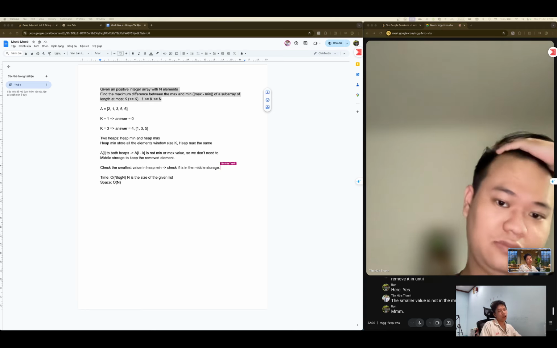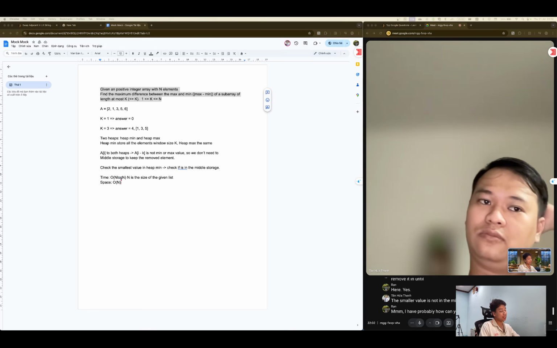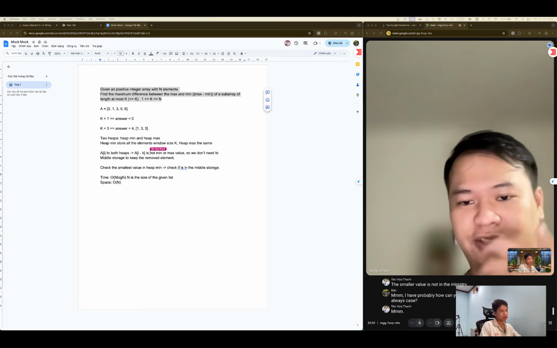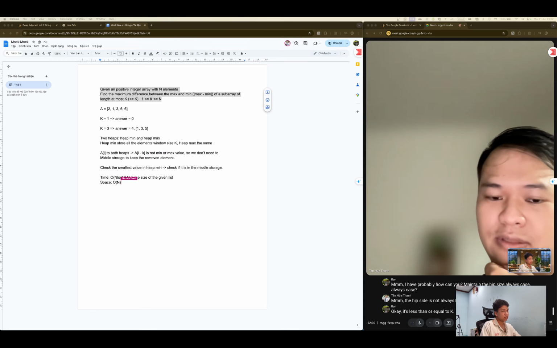But I have a problem. How can you maintain the heap size always k? The heap size is not always k, it's less than or equal to k, right? But how?